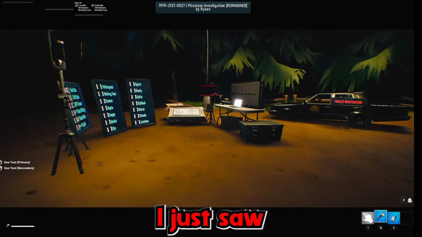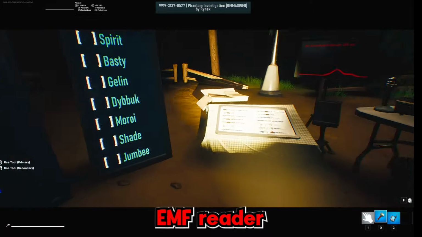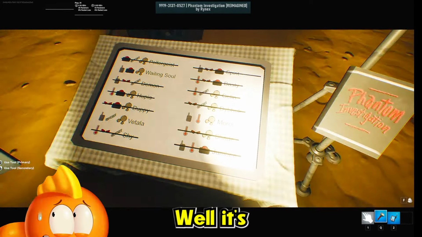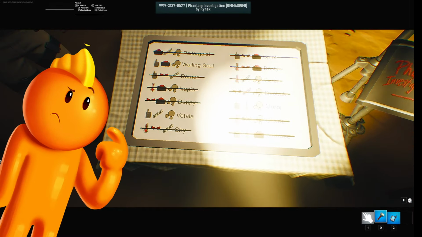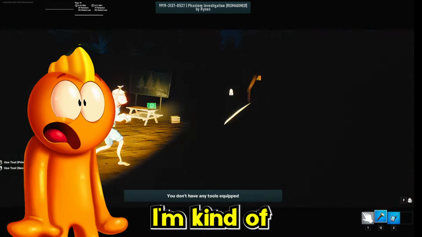I just saw a ghost orb. Oh, no. Tico, please take it off. I think we should check the EMF reader. All right. That means a Vetula or a Wailing Shoal. Well, it's not the temperature one, which means it's a Vetula or a Wailing Shoal. Let's try EMF. Well, I'm kind of scared.